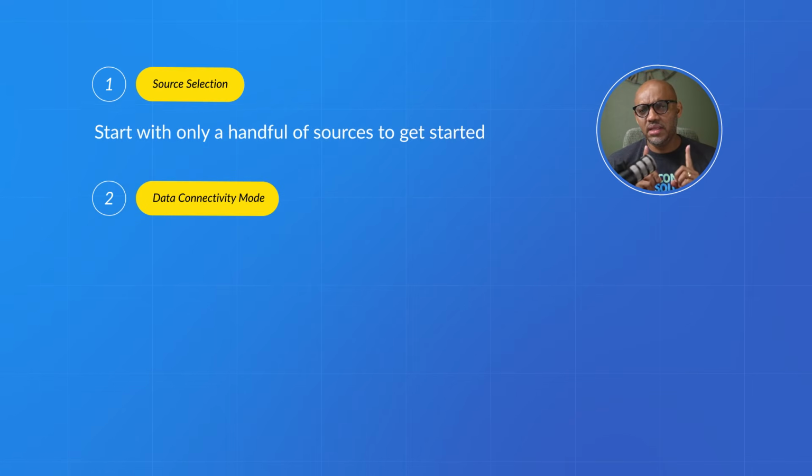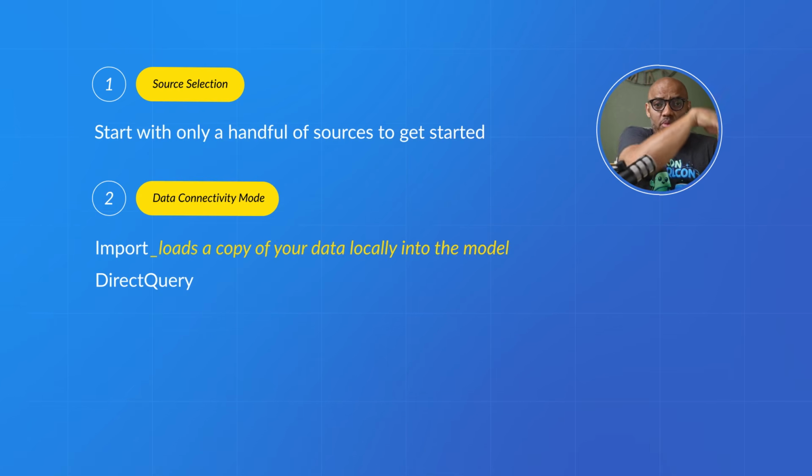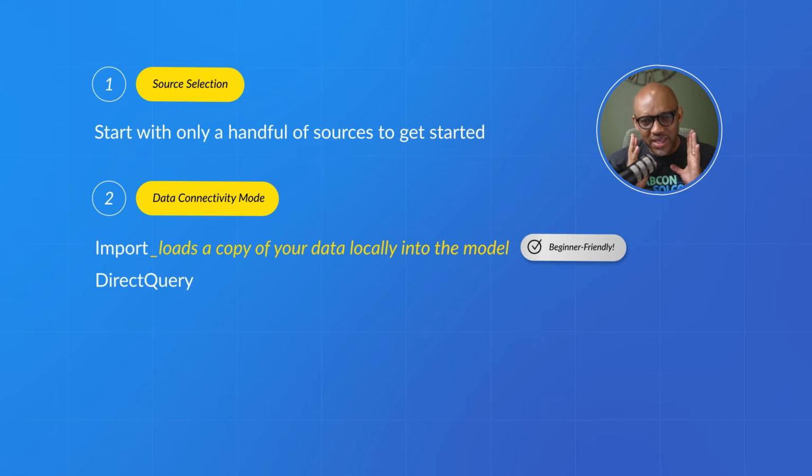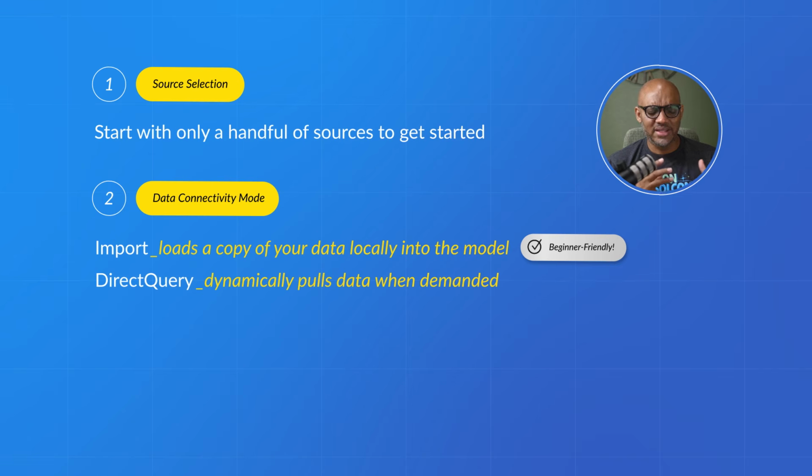Second, understand the difference between import and direct query at a practical level. Import goes to the source and brings all the data into the model, and it's often easier for beginners because the behavior is more deterministic, or predictable. Direct query can be valuable, but it adds a dependency on the source for performance and query folding behavior. If you're learning fundamentals, import usually gives you a cleaner and easier starting point.